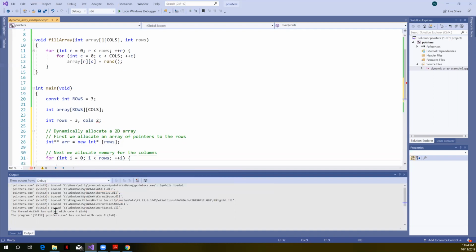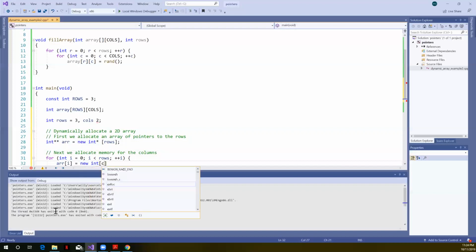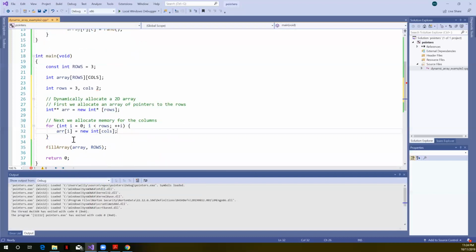The name of our array is arr, so arr at index i refers to the row. That's going to be equal to a call to the new operator. Our data type is int. And how many ints do we want? Well, we want the number of columns. This goes through and allocates memory, so when this finishes running, we have memory for our dynamically allocated 2D array.